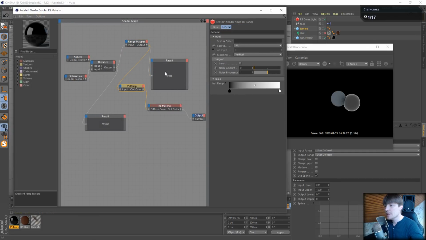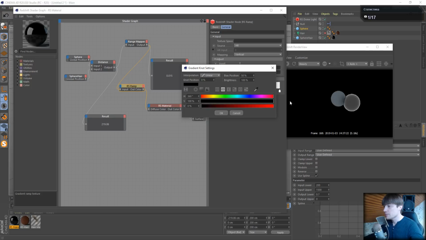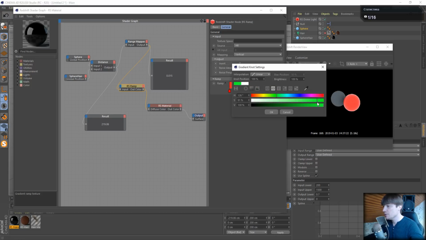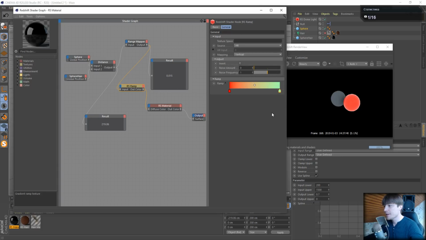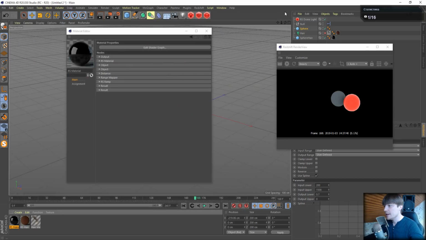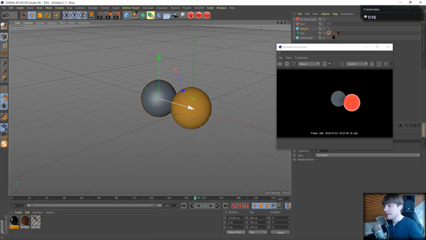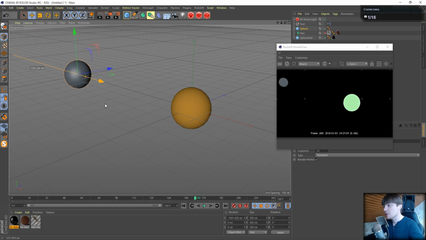So we are going inside the sphere and we can change different colors by this ramp. For example, when this sphere comes closer, my object or my character will become angry, red color. But when it is far away, my object will be green color without any problem, something like that. Okay, we can make it like this and we will see. So as you can see, I have rendering online, so I take it, go back, and my sphere is just standard green color. When I'm coming closer, my sphere becomes red.